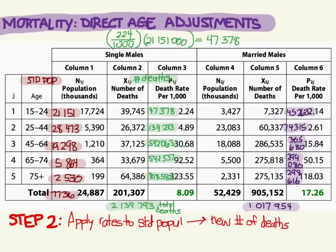Now that's exactly the point — we've got both the single and the married numbers coming from the same standard population. So now we can compare these two numbers because we are comparing apples to apples. For the single males we had about 2 million total deaths from the standard population, and for the married males only about 1 million.